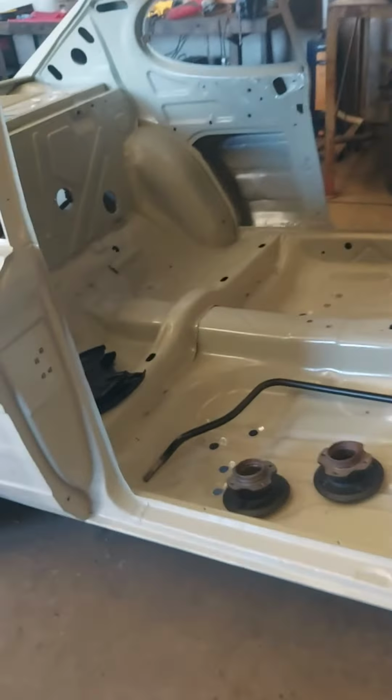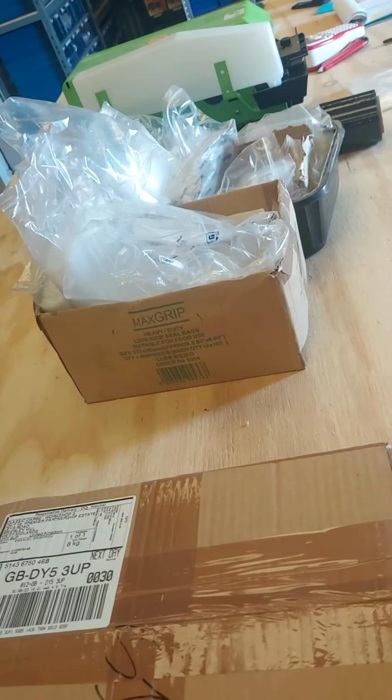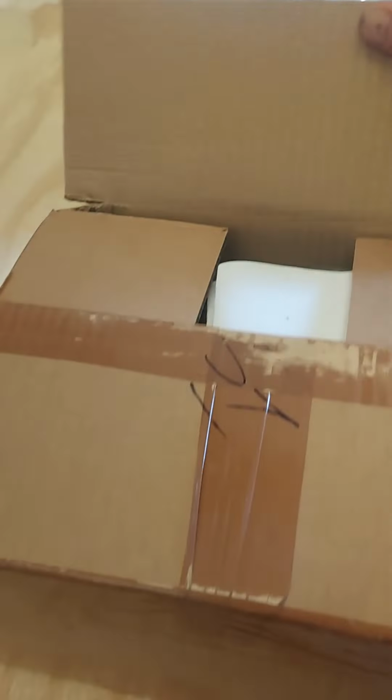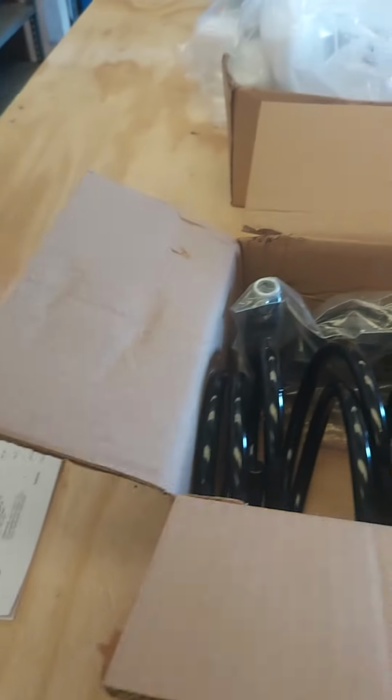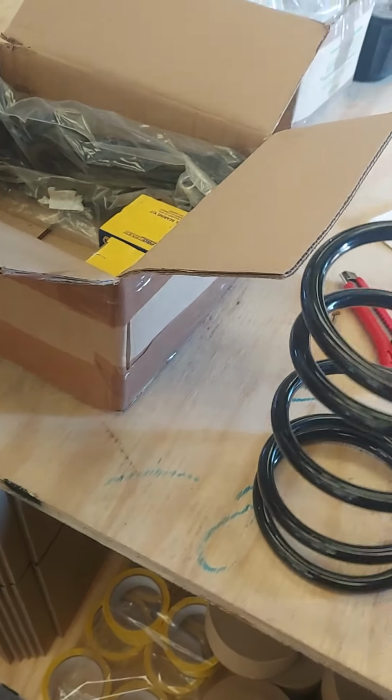so that's good. Kate is having her front end assembled, and I've just received a parcel from Tickover. Tickover are a Capri parts business, and let's see what's in here. Oh, some nice looking springs, 2-inch lowering. Right, that's the new springs.